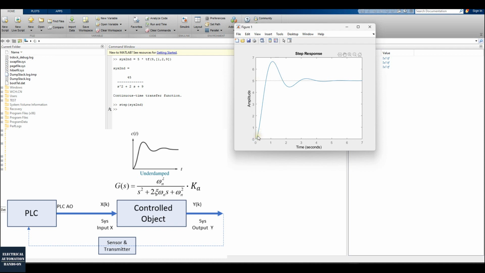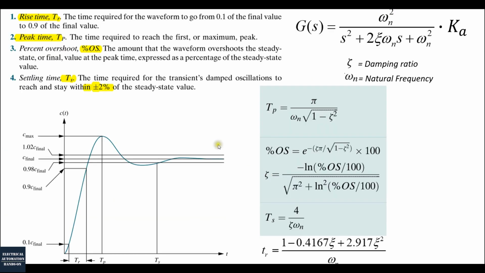If you recall, the first order system will show the exponential curve, but the second order underdamped system will show this overshoot behavior. And if you see the system react like this, then that means basically we can use the second order transfer function to identify your system. Then we will use some knowledge from the second order underdamped system to estimate your transfer function. This will need the knowledge from your control theory book.